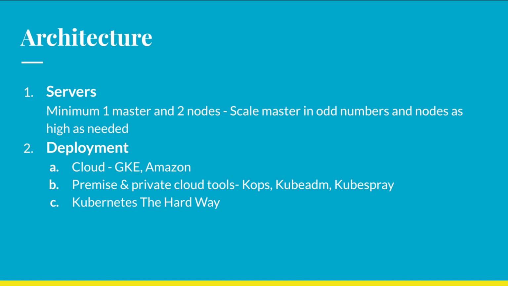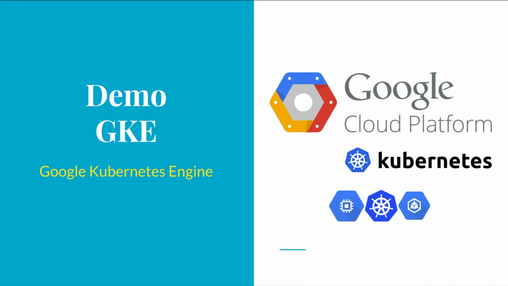They have automated a lot of the deployment for you to make it much easier. If you're more advanced and you want to get into the specifics, there is a good GitHub out there called Kubernetes the Hard Way by Kelsey Hightower. He's a good advocate of Kubernetes. Okay, so let's get a little bit into the demo here.